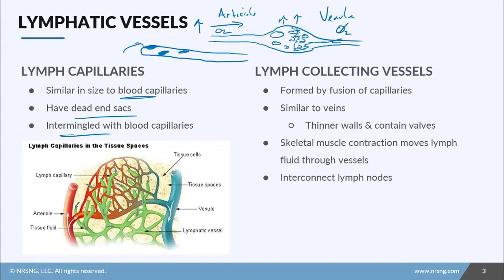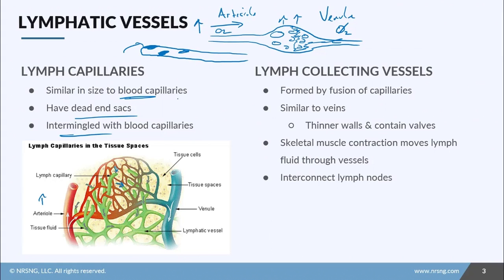So if we look at this image here, you can see this capillary bed. So here you've got this arteriole, and this is under high pressure. So all of this fluid and the tissue cells is going to leak out into this extravascular space. And then the fluid, if you look at these arrows, they are delineating where that fluid goes back. So it's going to go back into these lymphatic capillaries.